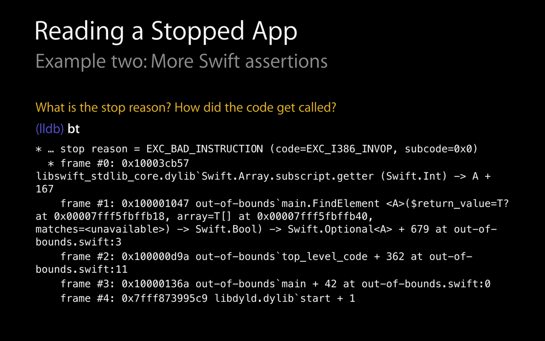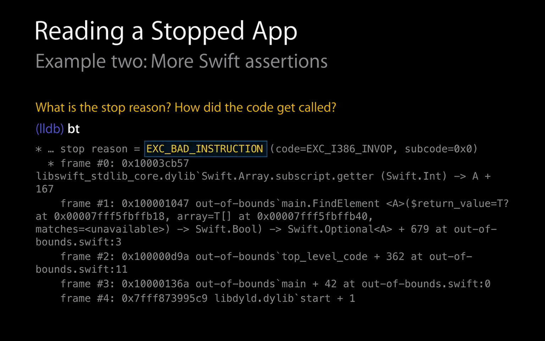Here's another case where we've got an assertion. Now, I told you earlier that there's a command called thread info, and that's a great way to find the stop reason for your current thread. Another way to find both the stop reason and all the stack frames is just to issue the backtrace command. If you do this in this case, we've crashed in a different spot, we see still that the reason we stopped is a bad instruction. And we're still stopped in the Swift standard library. In this case, though, we're stopped in the getter for an array member.